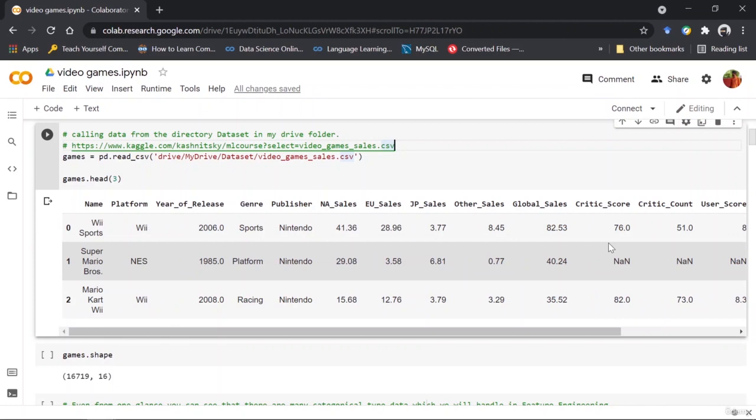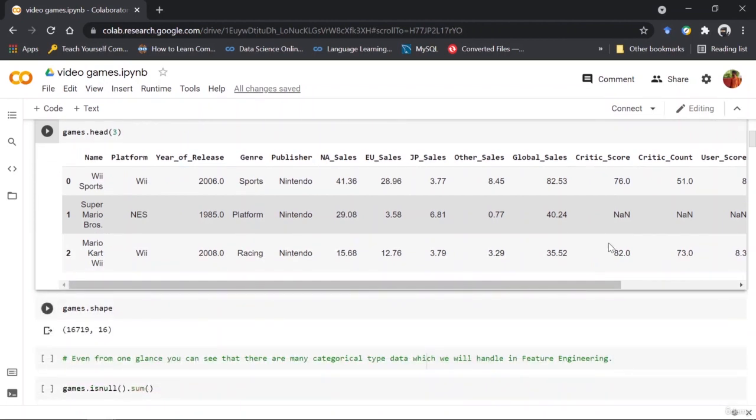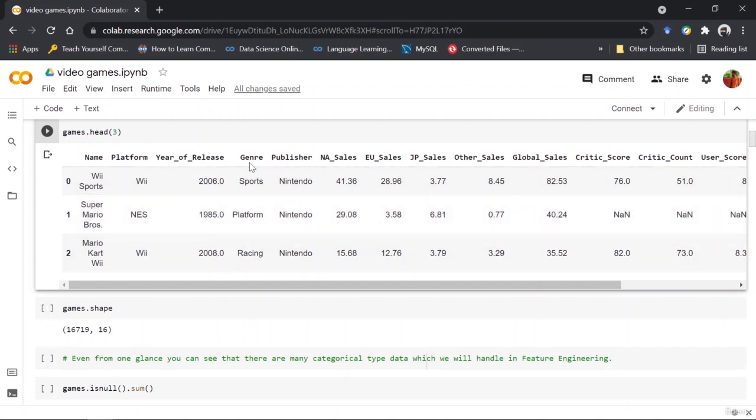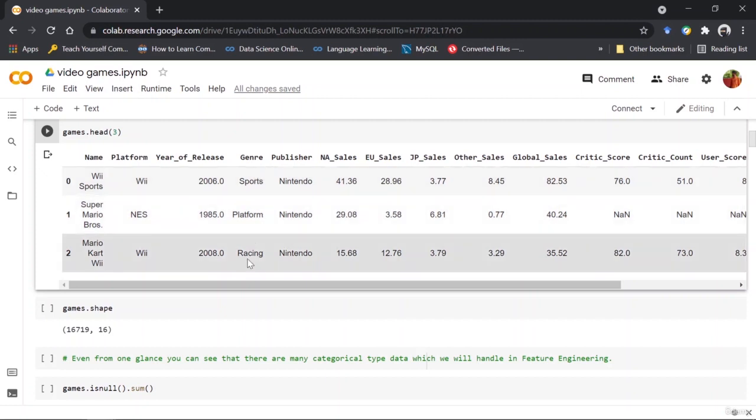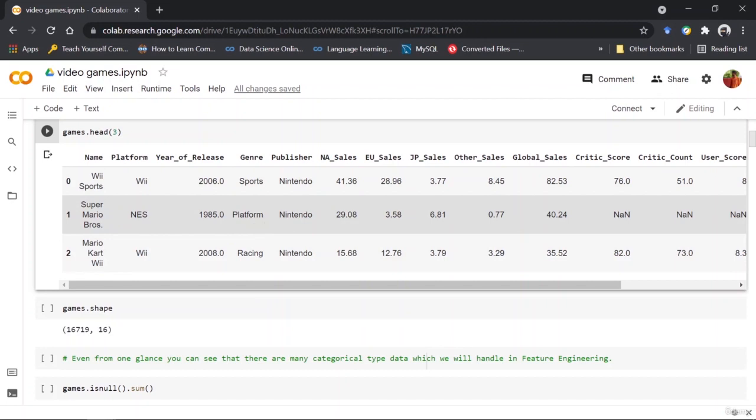So we got a lot of columns, and looking at these columns you might understand that some of them just have integer or float values, but some of them actually have a lot of categories in them. Like the genre column has a lot of categories: sports, racing, action, fantasy, mystery, or some other, but you get the point.